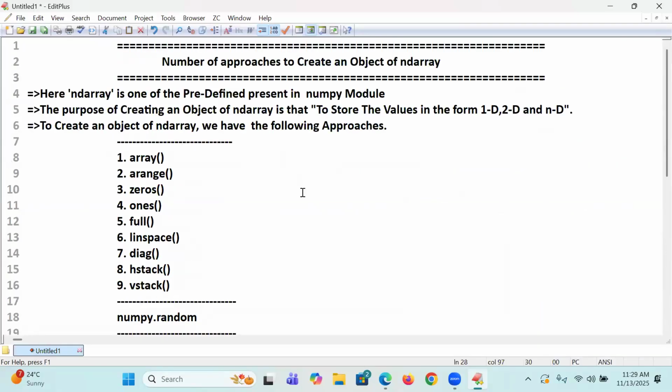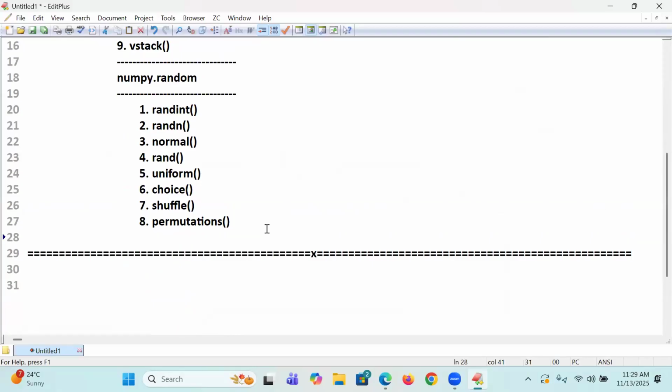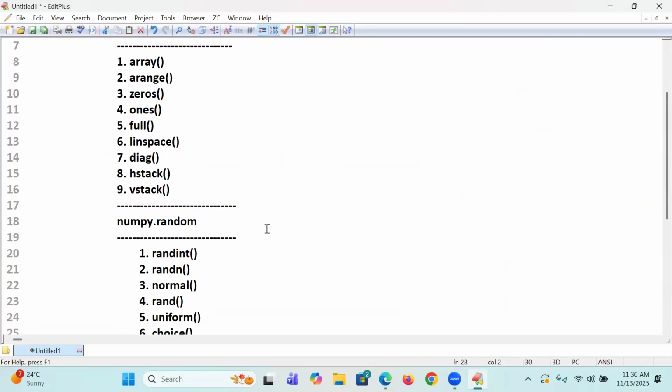So how many approaches are there to create an object of that? Almost 17 approaches are there. There is one more, and I will add some more also. Ninth, combinations of. I will explain the difference between permutations and combinations with examples, and write those separately. There is a dstack also. Here hstack is written, vstack is written. There is a dstack also, and I will be telling about all these things. There is simply stack also. So stack, dstack, hstack, vstack. These many things are there.